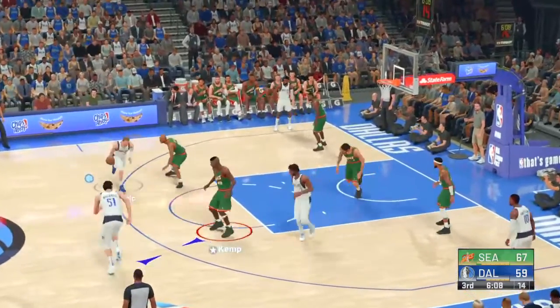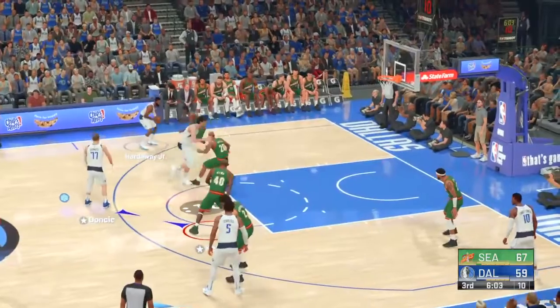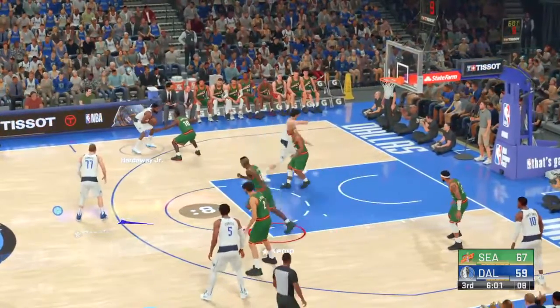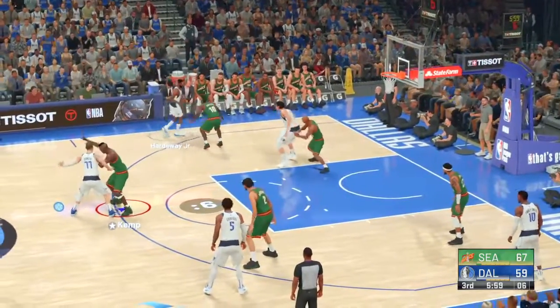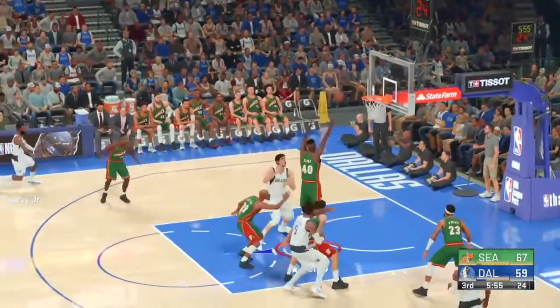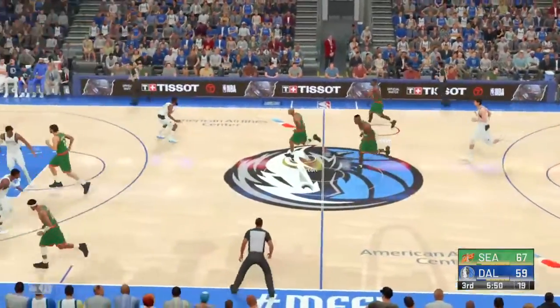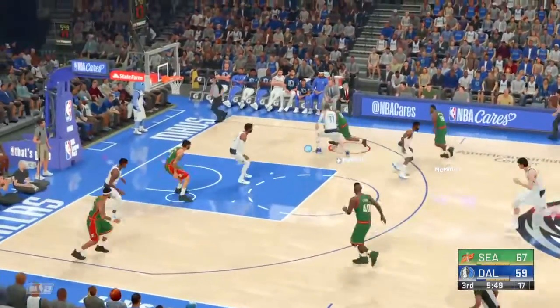Doncic looking it over. He kicks to Hardaway. Down to 5 on the shot clock. Over McMillan. Dallas, no good that time either. You're not going to see that very often. Plenty of space, but he just, let's face it, he whiffs on that.